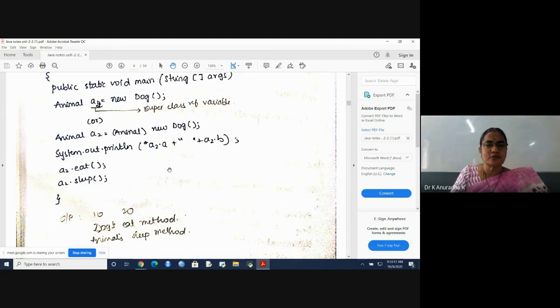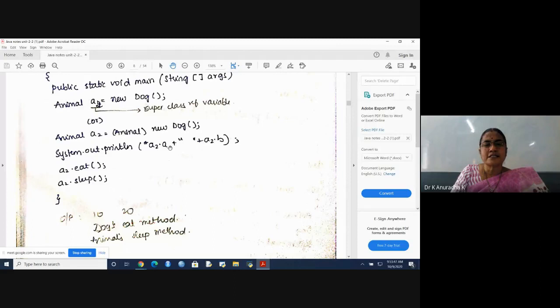That's why if you see the output, we can access A, B. So you will get 10 and 20, both animal class variables. After that, I will write A2 dot eat method, because the eat method is there in the animal class. What is the statement? We can access all the members of the superclass. Superclass members are A, B, eat and sleep. These are the only 4 members in the superclass, so I am accessing only those 4 members with this upcasting variable.